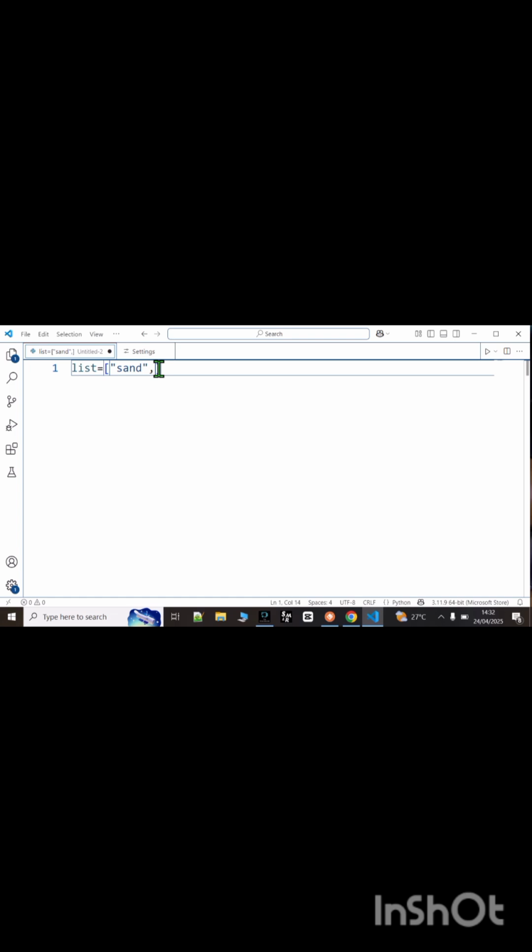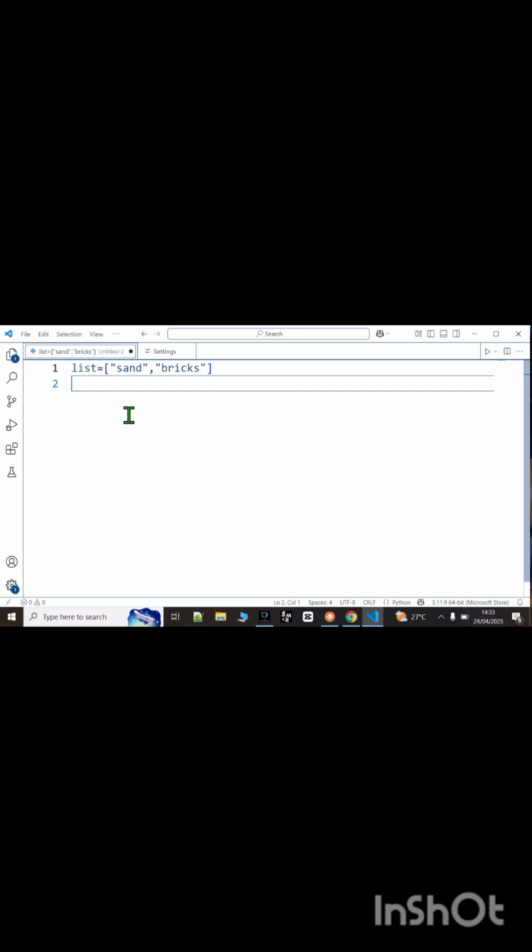So the first list item is sand, and the second list item was bricks, okay. So that is our list there. Our list is equal to this. The items inside the list are those two items, and we are manipulating lists, and we have started by seeing how we can remove list items, okay.